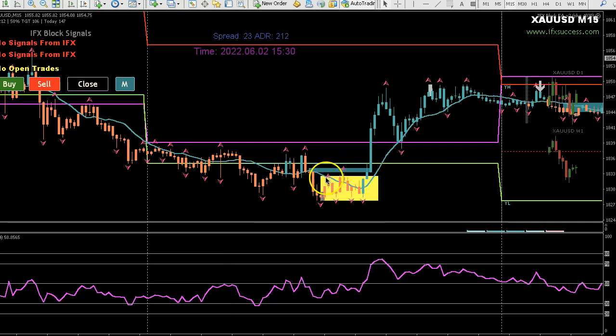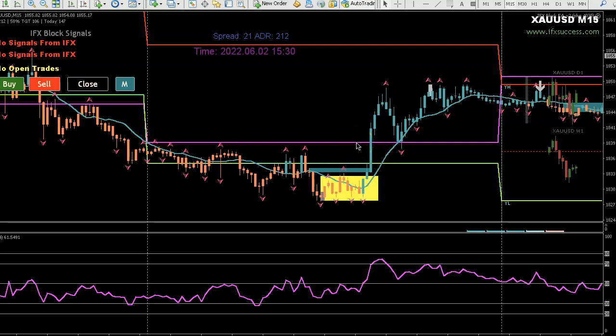If I was trading manually, I would have entered a little bit earlier, right over here, because I broke these top fractals. They acted as a resistance, and I would have entered right over here, but the EA entered for me right over here. So pretty much that's it.